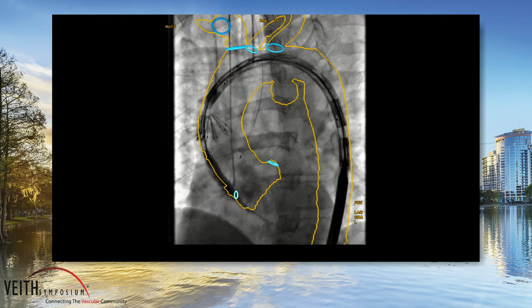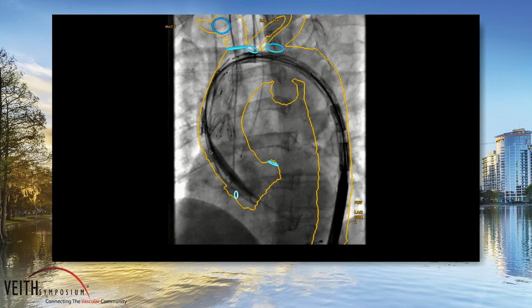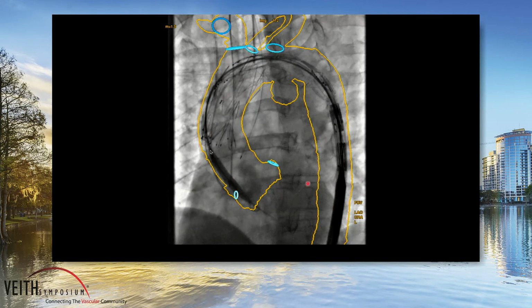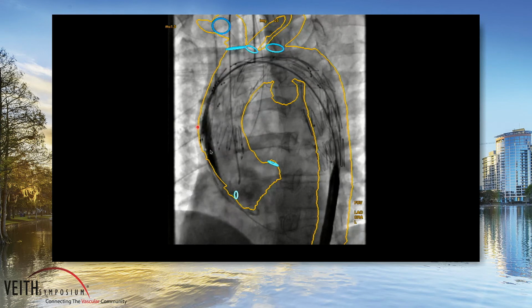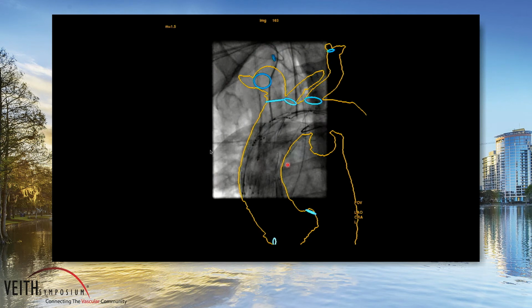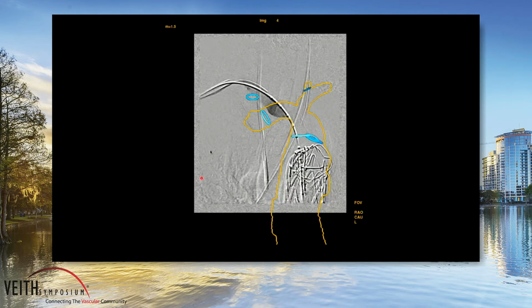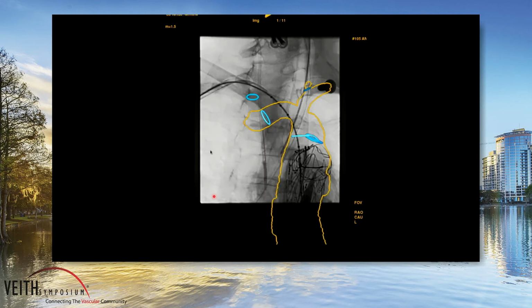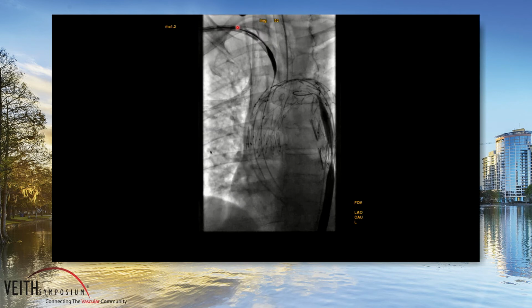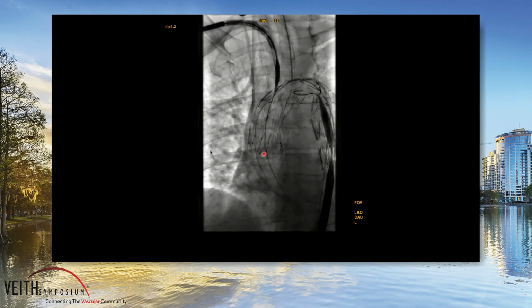A couple of images from such a procedure under rapid pacing. The endograft is released. We perform those procedures in the GE Discovery hybrid room under fusion guidance. Once the endograft has been released, the wire and tip of the delivery system are removed from the left ventricle. Here, from the axillary access, we get into the inner branch for the innominate. Here we're looking at the position of the bifurcation of the innominate from the right axillary, advancing the bridging limb.